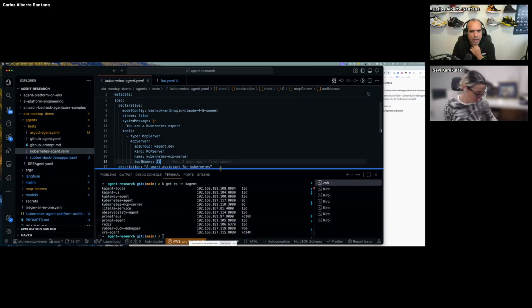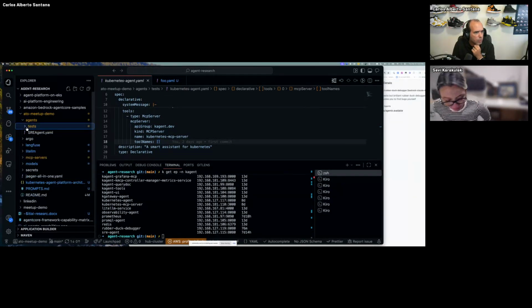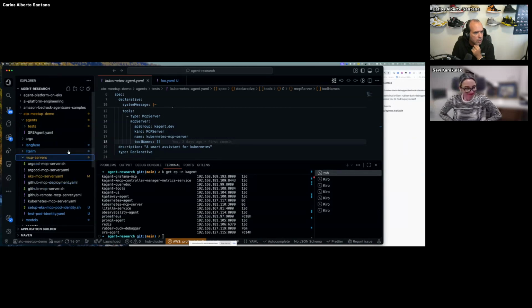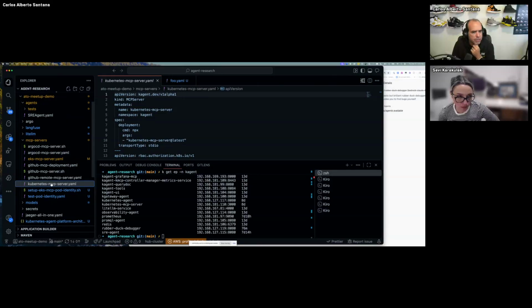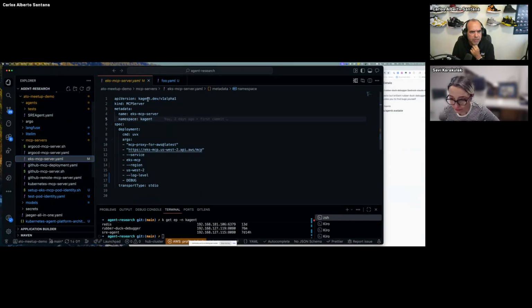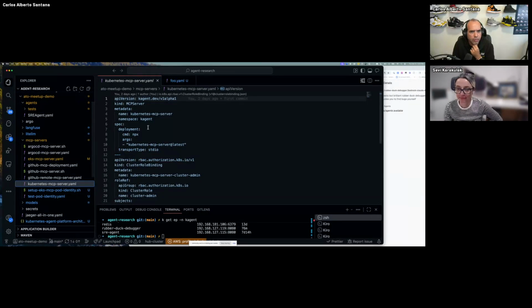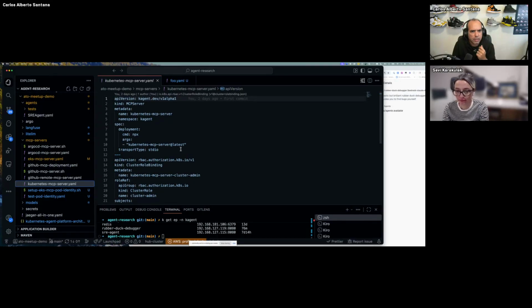So what I did, I created, let's look at what is this MCP server. I have the MCP server somewhere here. Where is it? Kubernetes MCP server. And I also have one for EKS MCP server, but I'm going to show the one from Red Hat. This is maintained by Red Hat, and it's very generic. It should work with your kind cluster. You're doing kind. So here, as you can see, this is the definition of the MCP servers CRD.